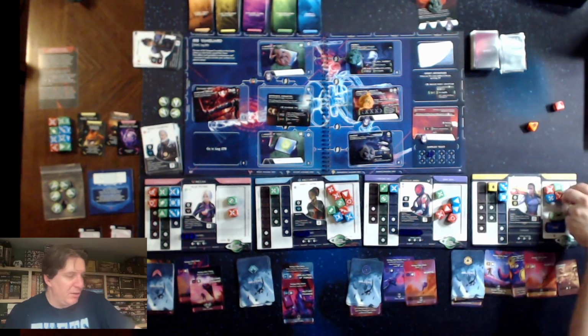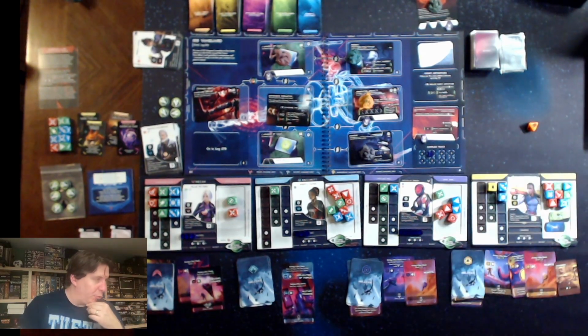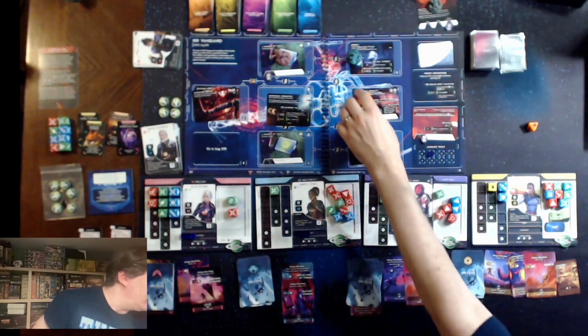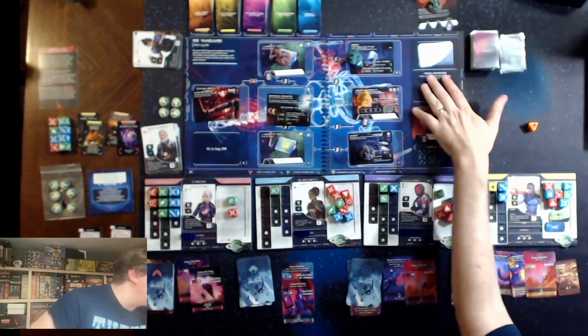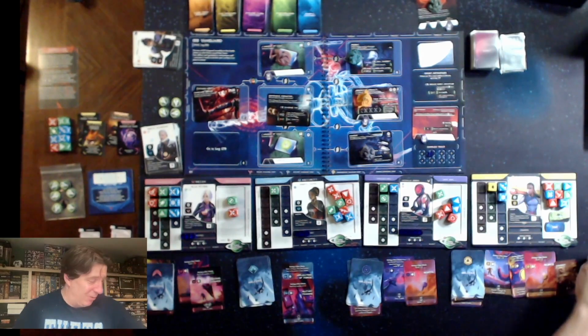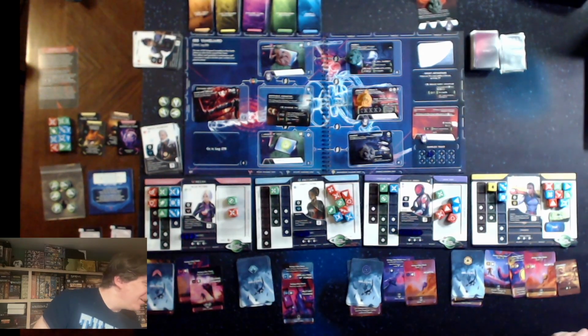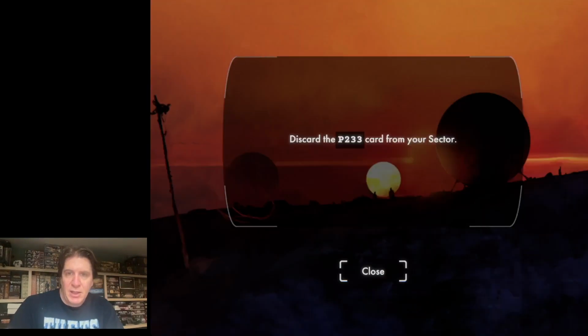Finally, we'll spend these 4 plus the floating symbol from the portable probe, and that's going to advance this track 5 times. And once again, we'll just go through the process. There's no marker to remove. We're at -2. I just, in my own mind, keep track of it that way. Let's go to 87. Discard card from your sector. Great. That is going to reveal the armory.